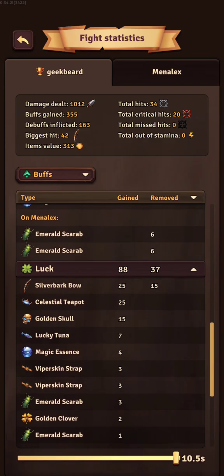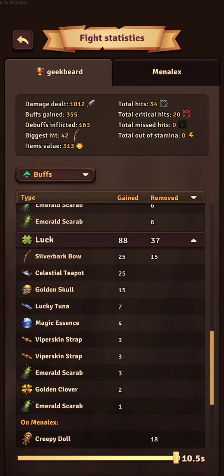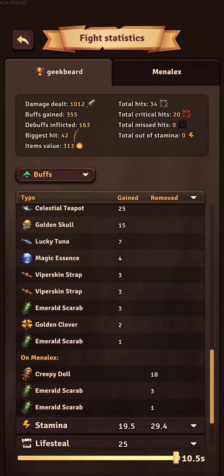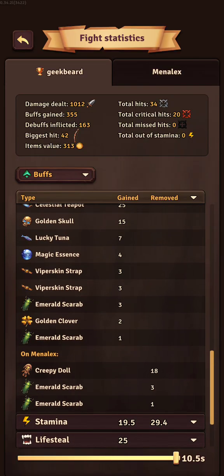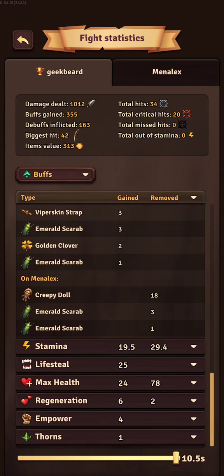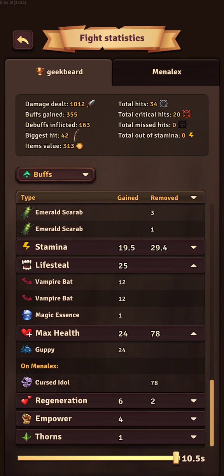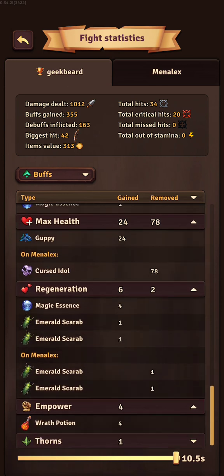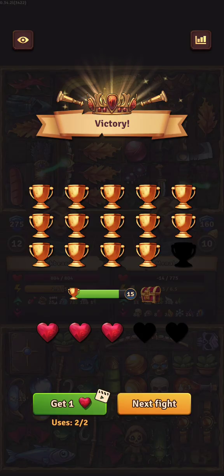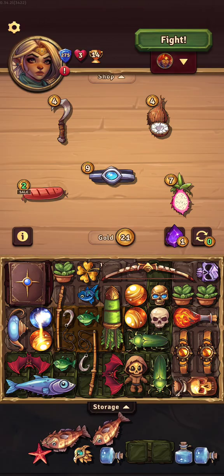Scarabs gave us a good amount of haste, and removed 12 from him. It's not a ton, but it's something. Creepy Doll removed 18 luck from him. That's good. Guppy. Cursed Idol really isn't that great. Wrath Potions, Regeneration. Okay, let's keep going. Last fight. What are we going to do? What can we possibly do?